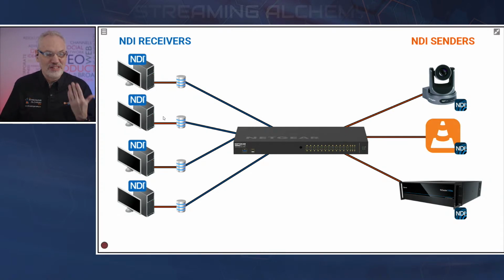When an NDI receiver is looking for a source, it'll go to this database here. So it's not going out to anything central. It's going out to its own local database that was built up by transmitters on the sender side to see what sources are available. And because it has an IP address and a port, it's able to just go and make that connection to pull in that source.